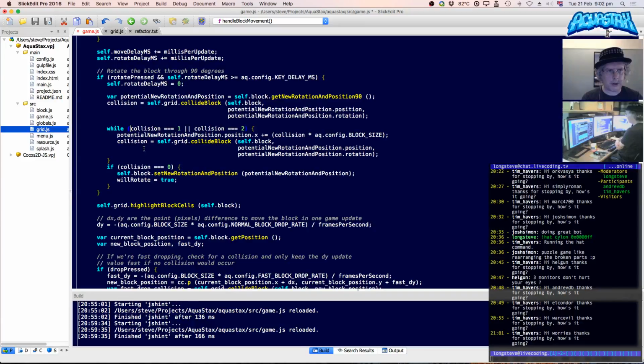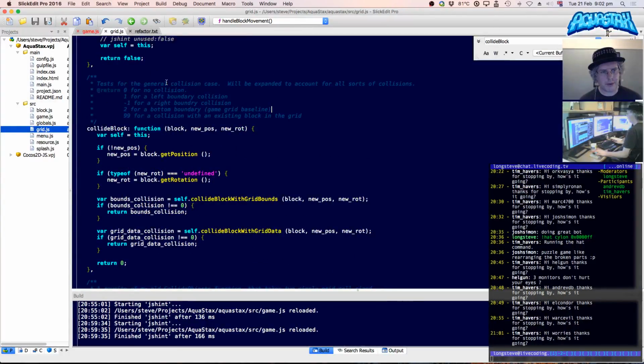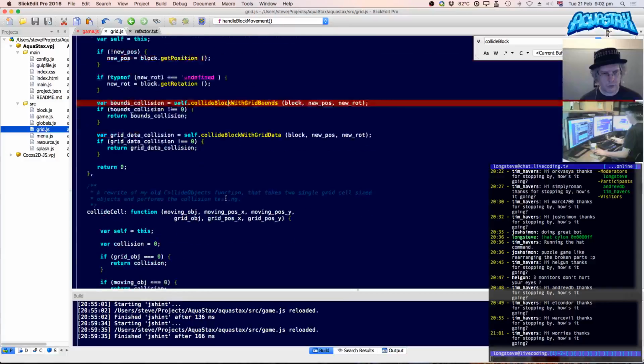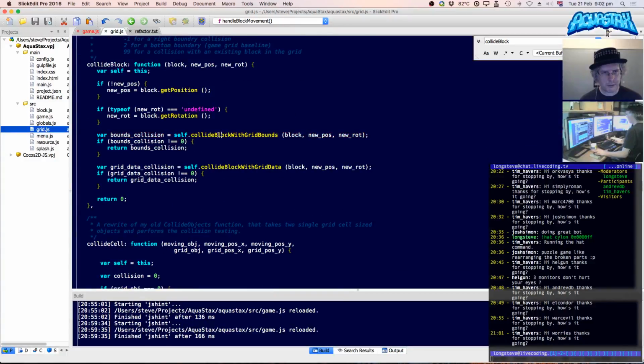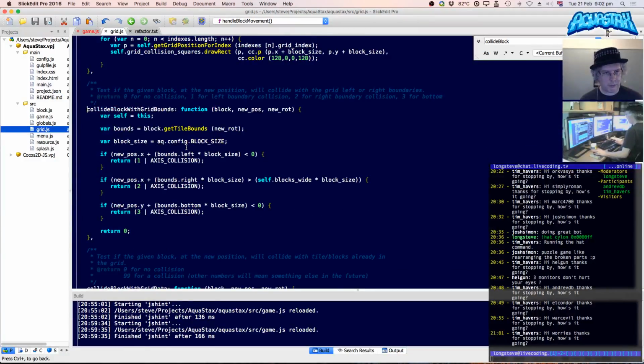When you have a while it's a left or right boundary collision, you shift it left or right. So when we've got the grid bounds, collide with grid bounds, we're passing axis collision on each one, won't we? 3 with the bottom, yes.